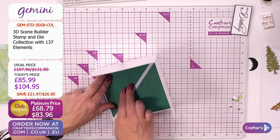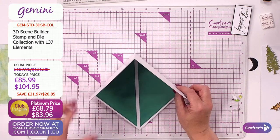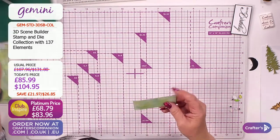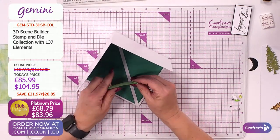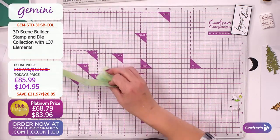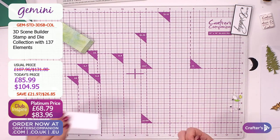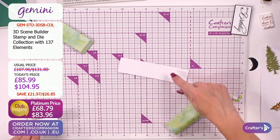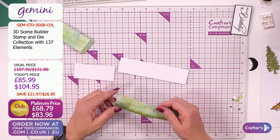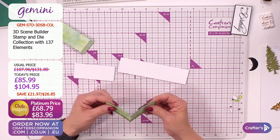Oh dear, and that's the first part of our scene done, and then we're going to start now with some extra panels because I want what I call little front panels that are going to sit on the inside, so like an inside panel and an outside panel. Now I'll give you the measurements for these because these started life with our multi-purpose cardstock, 6 inches by 1.5 inches for the longest piece, and then 3.5 inches by 1.5 inches, just scored in at 1/2 inch in the centre there to create that panel.